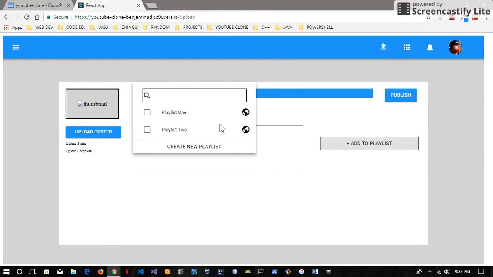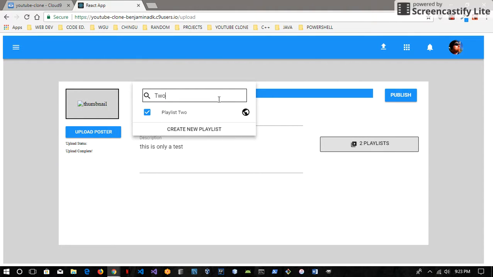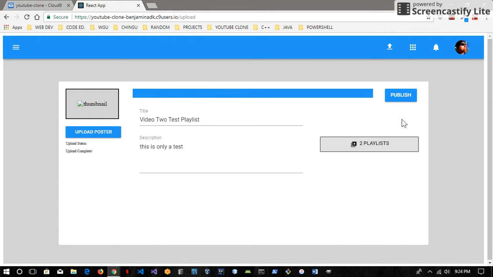Put this little bar in here while everything refreshes. And you notice this gives you feedback here. It'll tell you the name of the playlist if there's one. If there's more than one, it'll list how many playlists. There's a search function, so you can search, fish out your playlists, pretty much just like how YouTube has it. Then you publish.